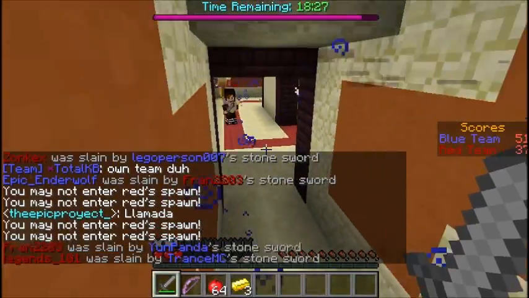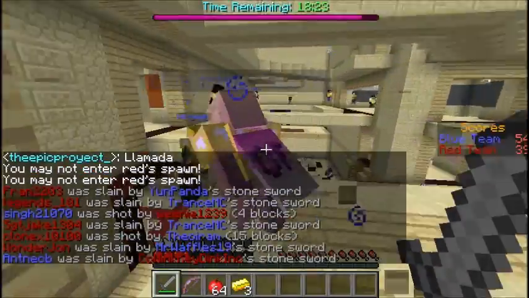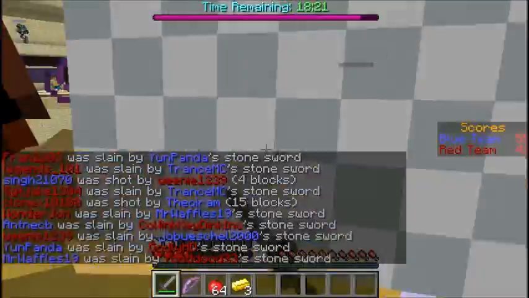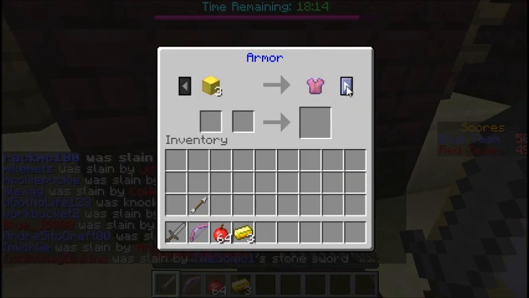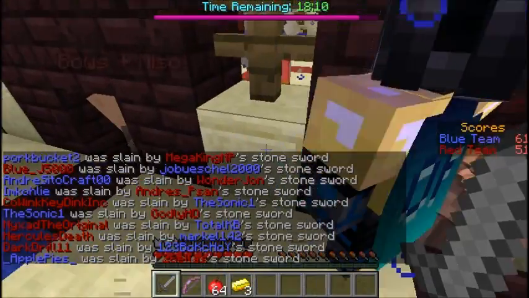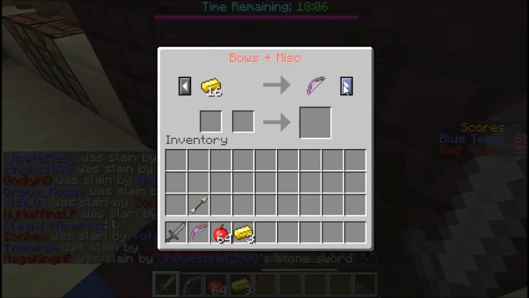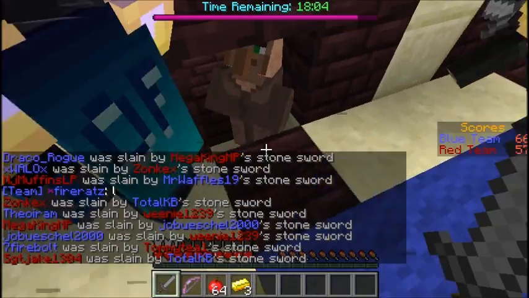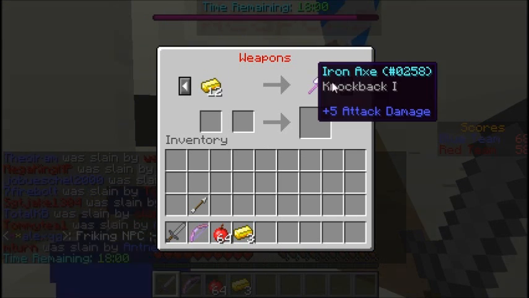Oh, red spawn. I can't read the chat. Oh, crap, didn't think that one through. Oh yeah, keep inventories on. How much is TNT? Potion. Bows and misc. Let's just see. Is it under bows and misc? Punch one bow.